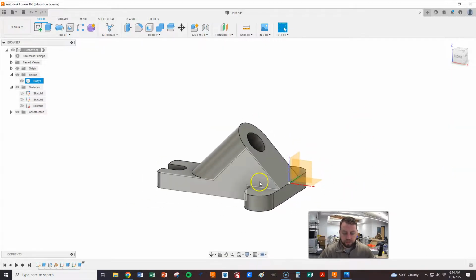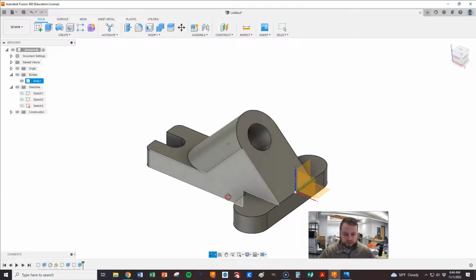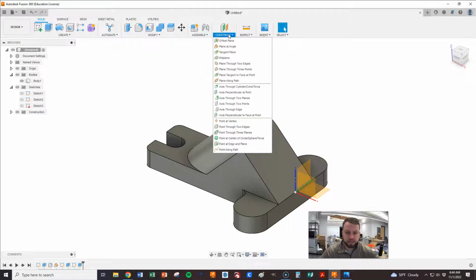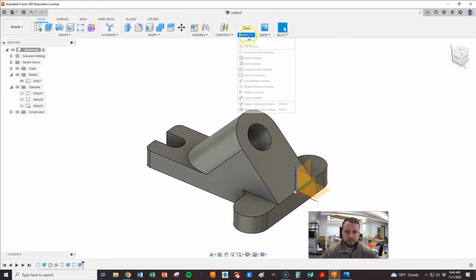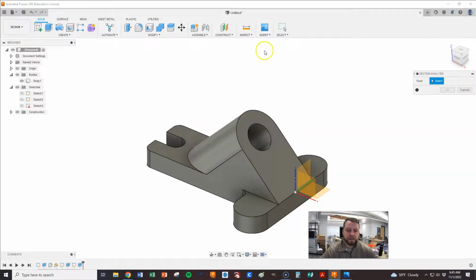I want to show you guys another new tool here. We can create what's called a cross-section analysis, right? So what we're going to do is go up here. We're going to hit construct again, okay? And maybe it's inspect. There it is. It's inspect, not construct. We want to do a section analysis of this part, okay? And it's asking, how do you want to cut this to analyze it?